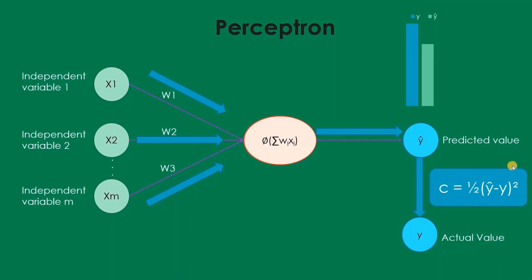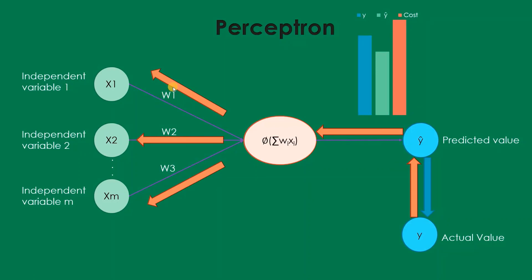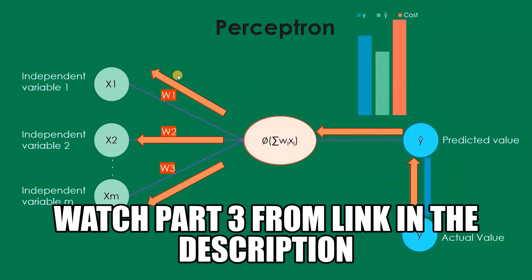Based on this cost function, once we have compared the values, we feed this cost value back into the neural network. As we compare back repeatedly, the weights get manipulated — these are the new weight values based on the cost incurred. We can only control the weights; we cannot change the independent variables or input values. We multiply the independent variables by their weights — x1 by w1, and so on — and that goes into the activation function. Based on the cost incurred, we change or manipulate the weights to get a more accurate predicted value.